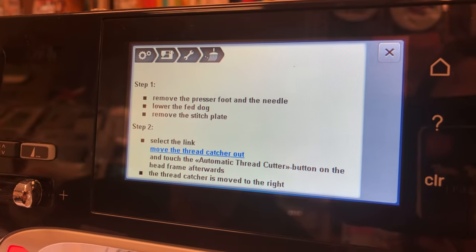On the 7 series, there are multifunction knobs that can change stitch length or width. Over time, the board or post inside can break off, making the knobs sporadic or non-functional. That requires a dealer to take the machine apart and install new knobs. However, there's a workaround: touch the little number in the sewing area — where it says 3.3 or whatever the value is — and you can change your stitch length directly on the screen. There's a workaround on almost everything with the sewing machine.